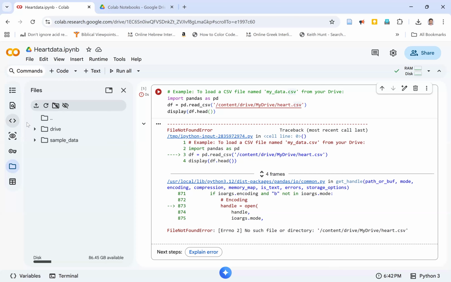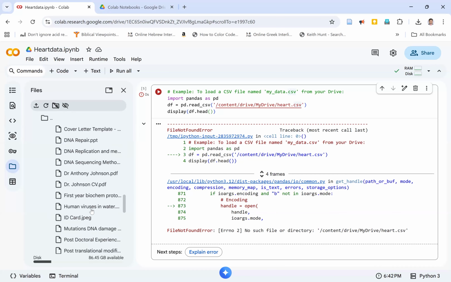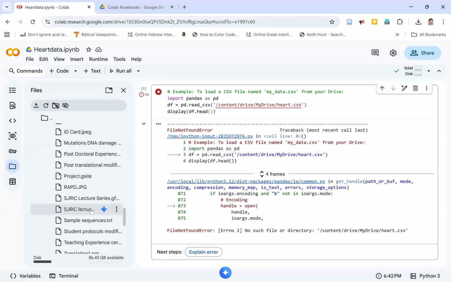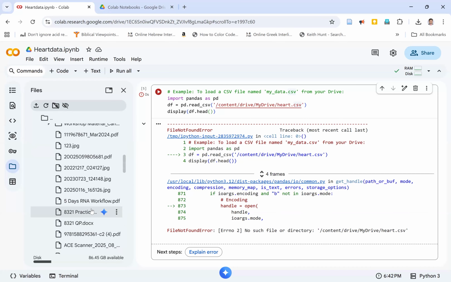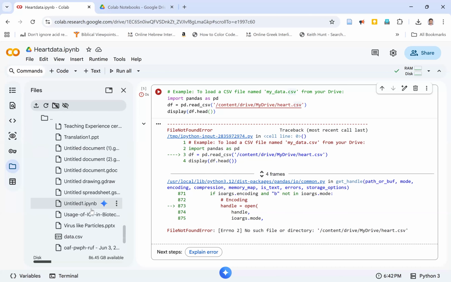You can see the drive here now. Now your drive is connected. Your My Drive is also available, and your hurt file will also be inside this now. Whatever file you have kept inside with the exact name, it should be there. Just run this.